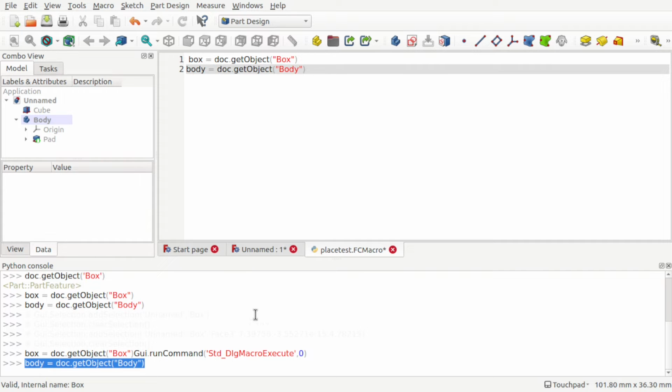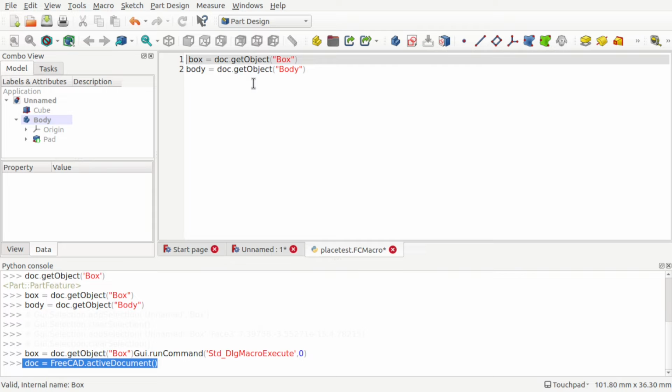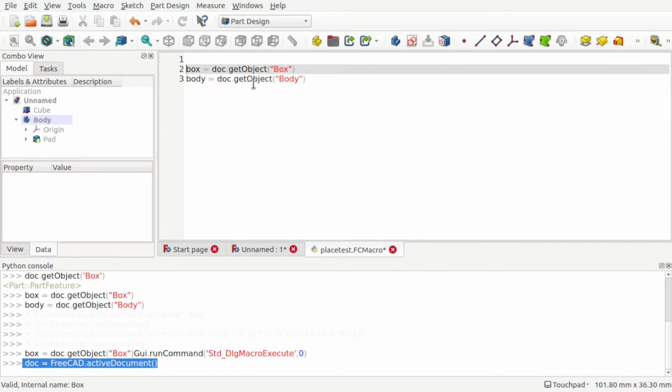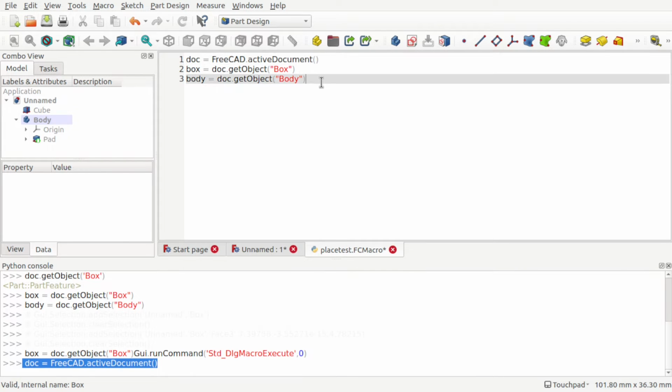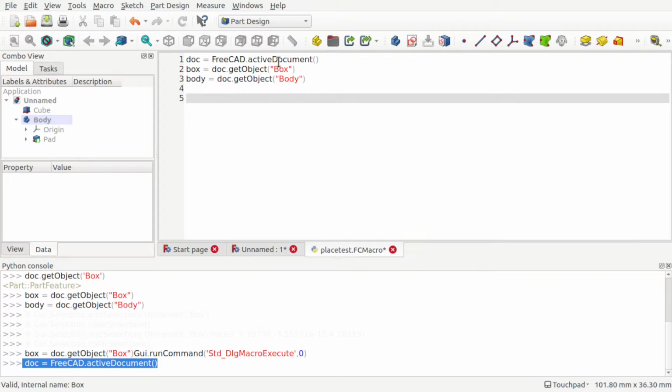And also we need the document, so doc, press up, grab that, and let's get rid of that indent because that'll throw us. Hit enter. And that's in there as well. Has that got an indent? Yeah, let's get rid of that. So we assigned the document to FreeCAD.ActiveDocument and also assigned the box and body. So we've got those.